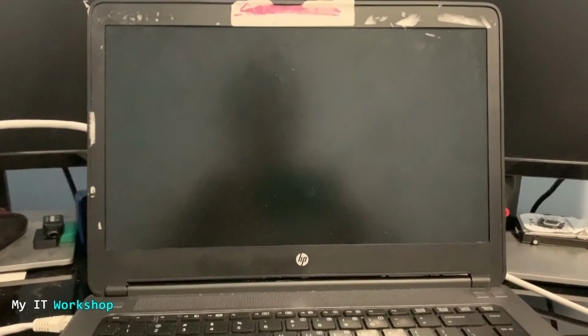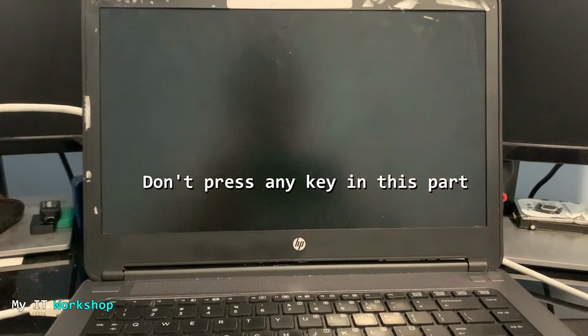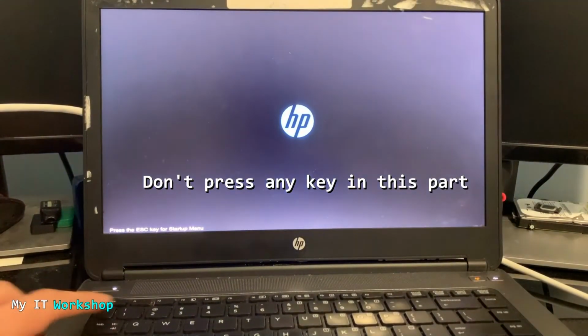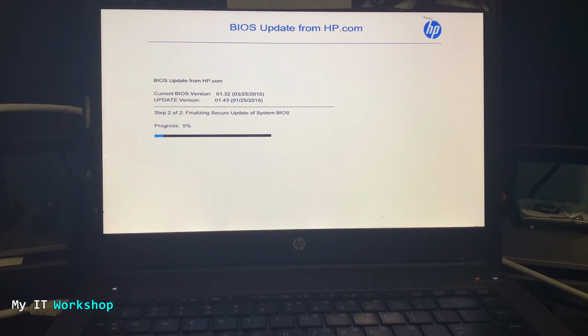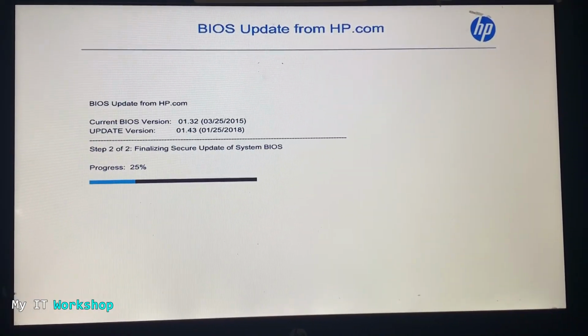In this case, as you can see, the computer is turning on and turning off. You don't have to press anything here. The computer is going to do everything by itself. I was just pressing Escape, but you don't have to do it, okay? The upgrade is just going to start. As you can see there, the upgrade is starting. Again, this is another 3 to 4 minutes for all this, so this video is sped up one more time for you.